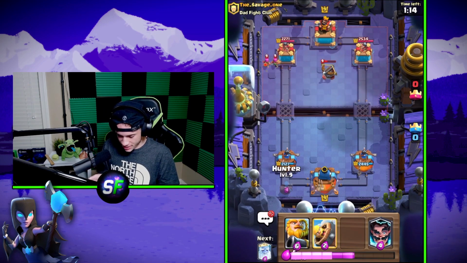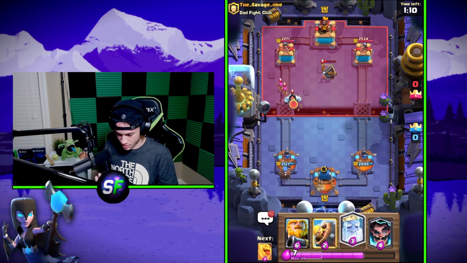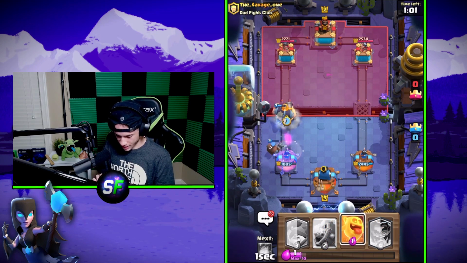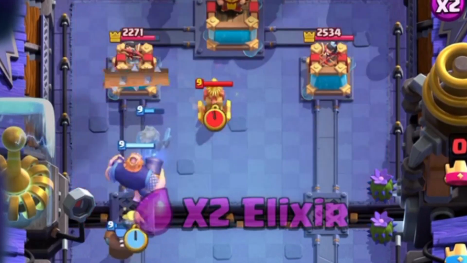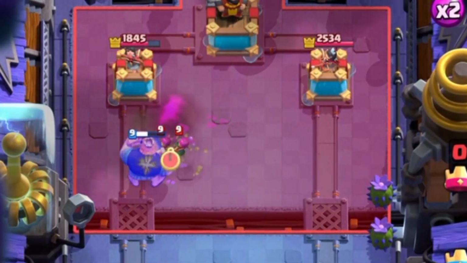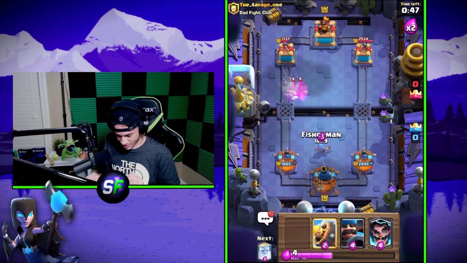All right, so we're going to go ahead and slow roll a Hunter. That's going to do its thing against those archers. Bro, what is that Ice Golem placement? That's not going to do anything for you. All right, so now we're going to do Royal Giant at the bridge. Might as well send in a dang Heal Spirit, you feel? I'm going to fireball that Tesla. That is fireball value. I know I said I'd fireball the Expos, but I'm fireballing the Teslas, okay? And that Royal Giant is going to get some good damage. That's what we love to see.